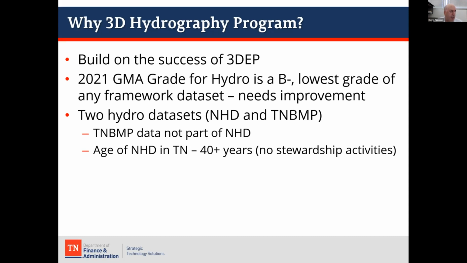We wanted to build on the success of 3DEP. As I mentioned, we have statewide QL2 LiDAR coverage, very successful in terms of finding partnerships at the federal, state, and local level. And again, we're trying to resolve this dichotomy, or duality, of having two different hydro data sets. One has the suite of NHD attribution, which is very broad and dynamic, but obviously it doesn't have the accuracy of our Tennessee Base Mapping Program features.